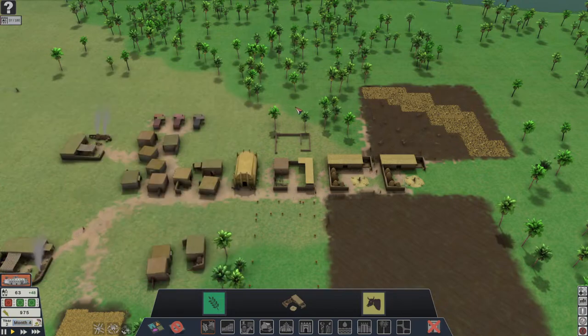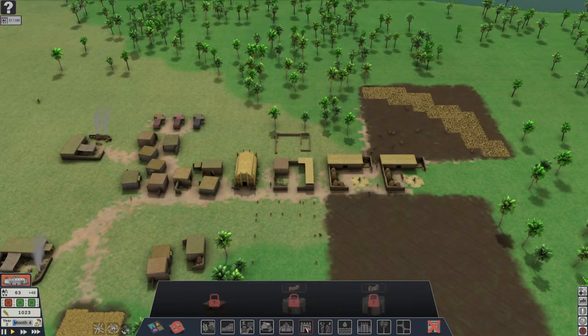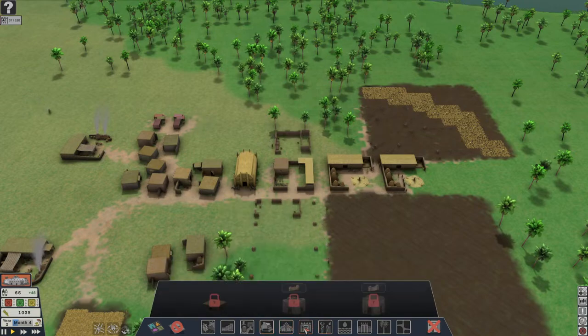Is there trade in this game? There is a form of trade, but we're going to get to that later. I also think you can actually manually trade, but I have not done that yet. I've not gotten to that point.